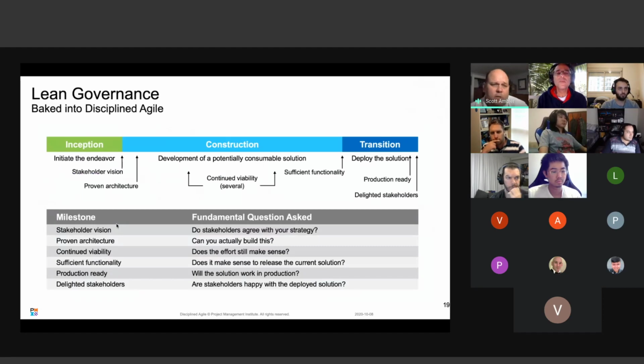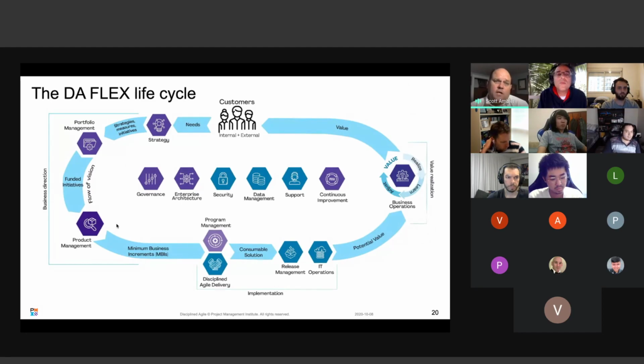And this slide is basically summarizing what I was talking about with the lightweight milestones. So even though the teams are working differently, we can have a consistent, lightweight, fit-for-purpose approach to governance, which allows leadership to do the right thing, to actually lead and govern effectively and not inflict pain and risk and cost on the teams to do so. So this is a huge benefit for organizations. And frankly, it's not well addressed by any of the Agile frameworks yet. This is the DA Flex life cycle.